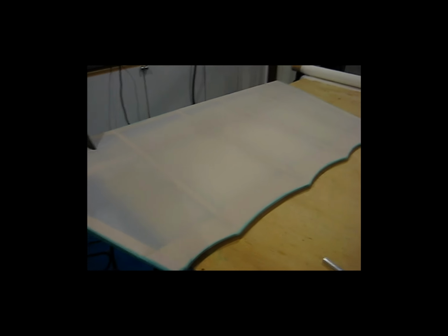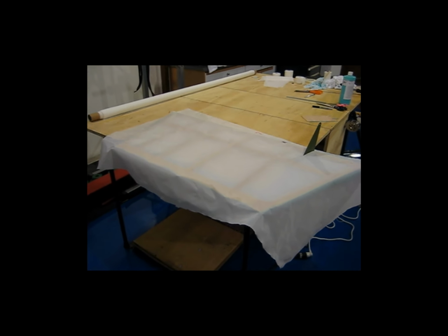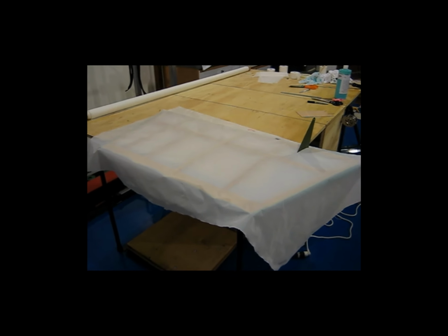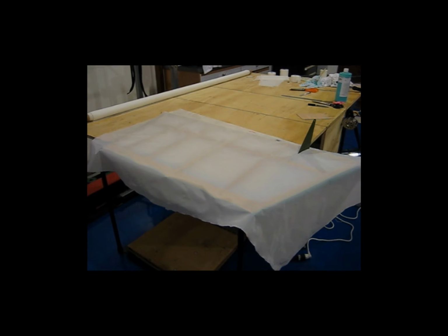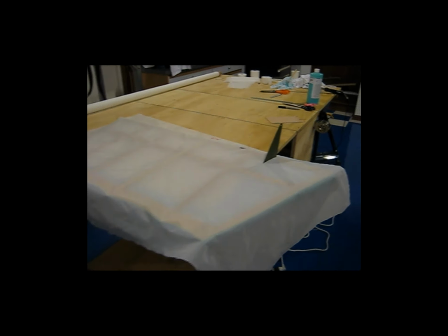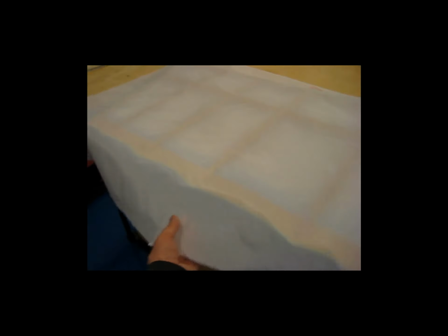So alright, let me get back at it here. The other side of this rudder, I had started to attach the fabric around the perimeter, and then I tried to make the slit for the control horn, which proved to be a little bit difficult, and then it dawned on me that I should just make the piece of fabric larger than what I probably really need, and then slit the fabric first, which is what I have just done. So this fabric, as you can see, is quite a bit bigger than the piece that it's going to cover. But I left myself a lot of margin and pre-slit it for the horn.